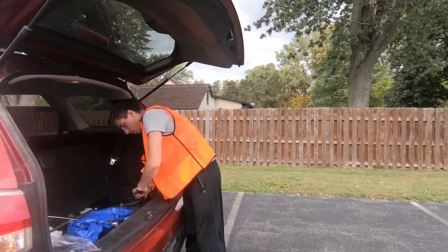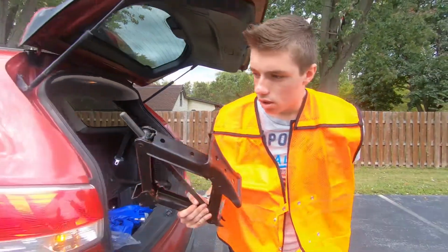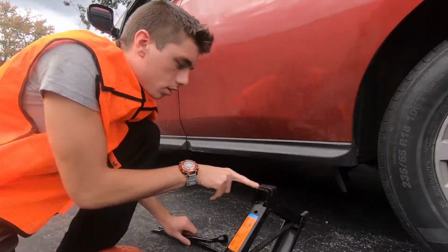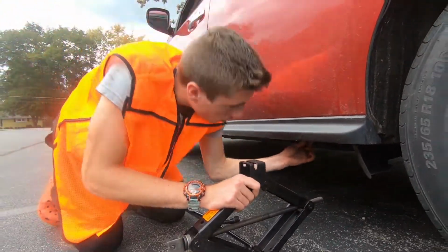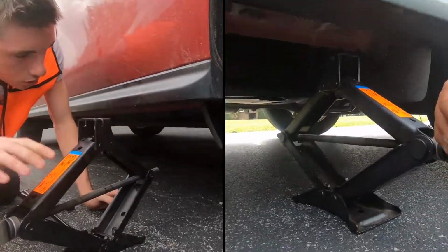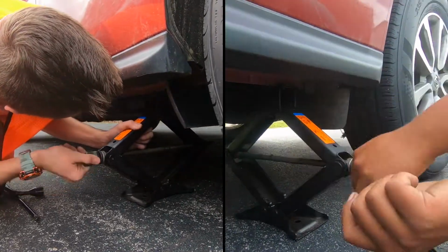And then what we're going to do next is grab our jack. With this vehicle, this jack has a little groove there, and then this car has a little ridge there that will fit into the groove. So this car has two little notches there to show where we put the jack. So the jack's going to go to about there.